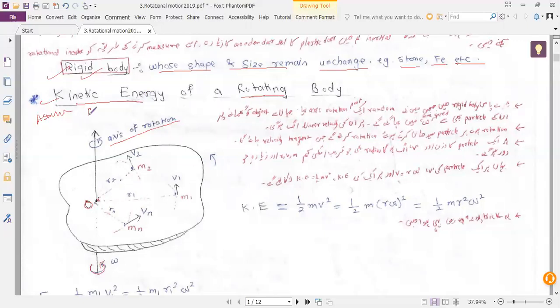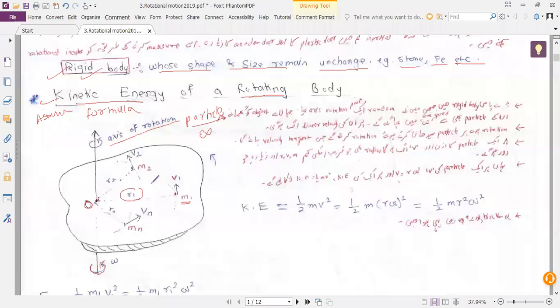So here we are making one formula, with which we can easily calculate the kinetic energy of any rotating object. We know that the object is made up of particles. Can you say that the object contains an infinite number of particles? So from the axis of rotation, that means point O, one particle's mass is represented by m1, its linear velocity by v1, and its distance by r1.